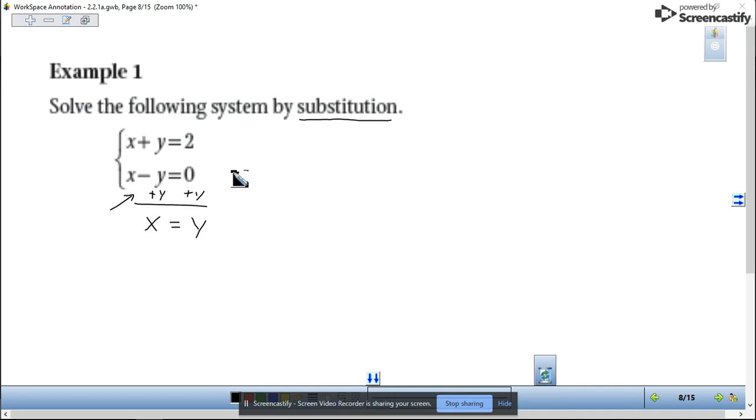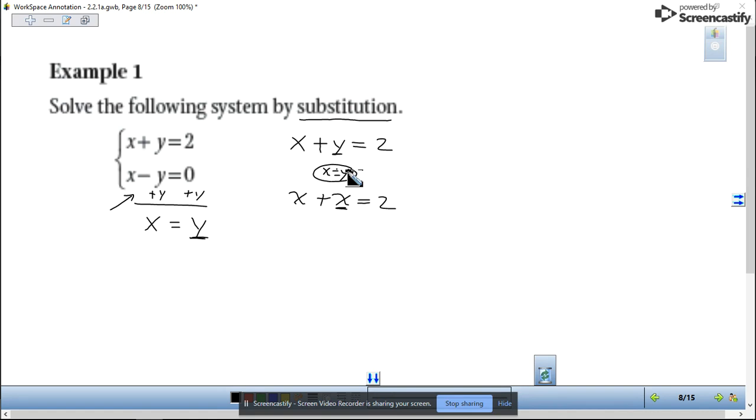So what I'm going to do now is go back to the top equation, x plus y equals 2. Well, I know that x and y have to be the same thing. So I'm going to take the y, really you can do it either way, I'm going to take the y and I'm going to replace it up here with what it's equal to, which is x. So x equals y, right? So that means I can now rewrite this as x plus x equals 2. The reason I can do that is because that y right there and that x right there are equal to each other according to this right here. Okay, and I got that from the second equation.